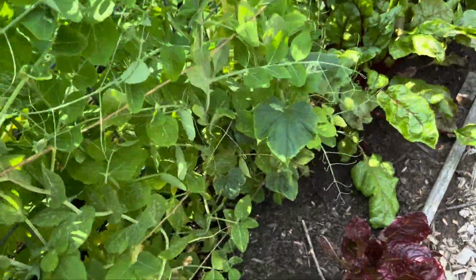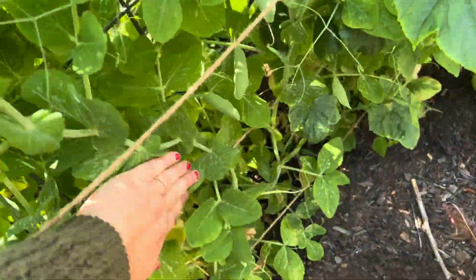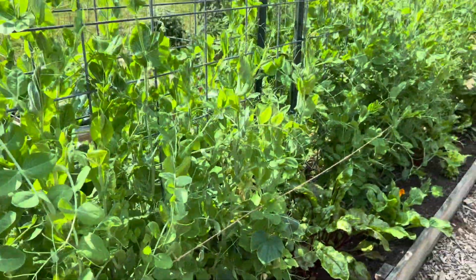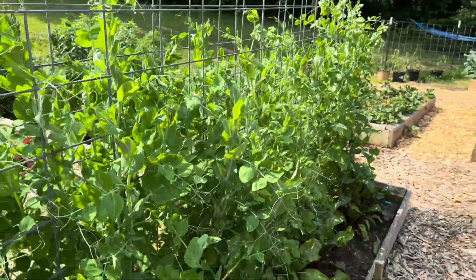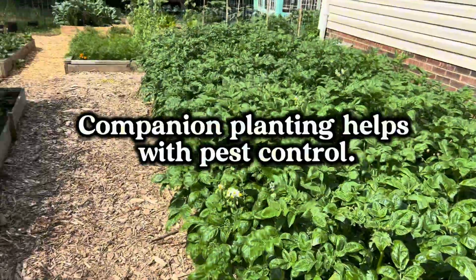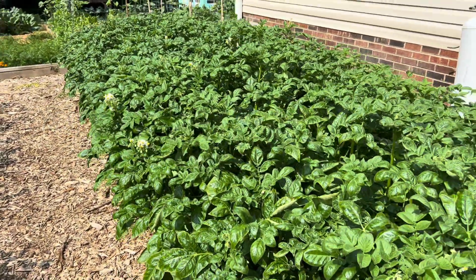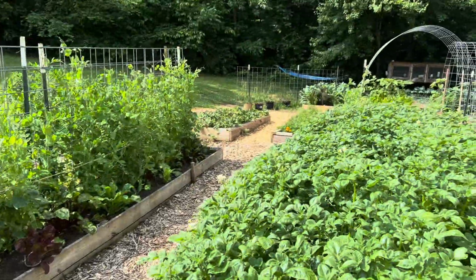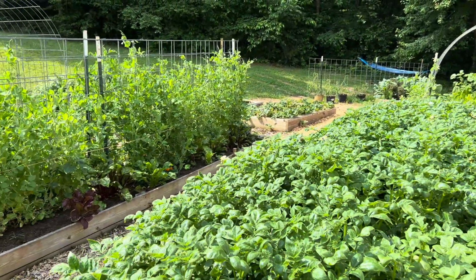The cool thing is you don't have to be a master gardener to get started with this. You just need to know a few good pairings and then let nature do the rest. Once you begin, you'll start to see your garden as more than just rows of plants. It becomes this dynamic ecosystem where everything is working together to thrive. And trust me, when you see that happening in your own backyard, it's so amazing.